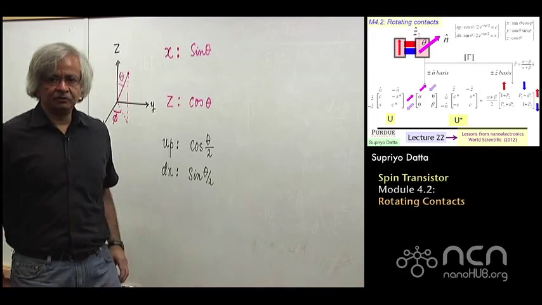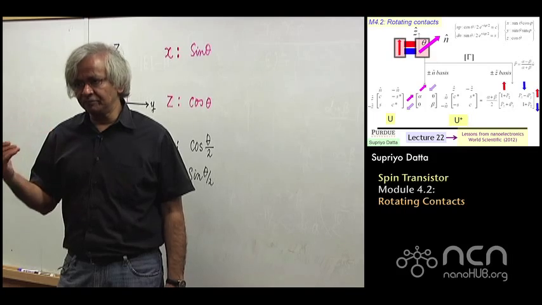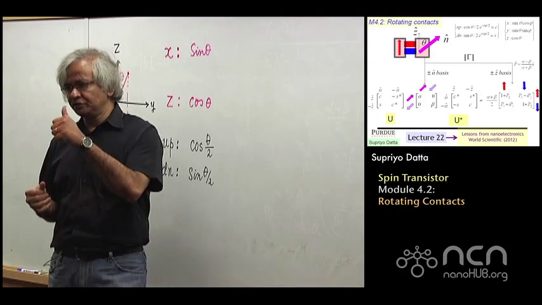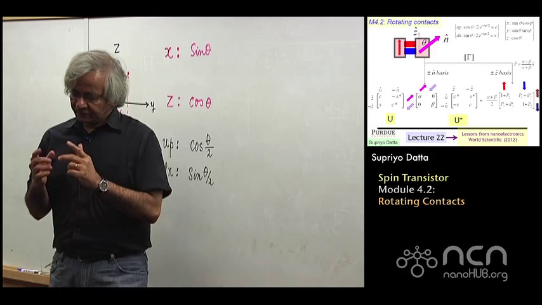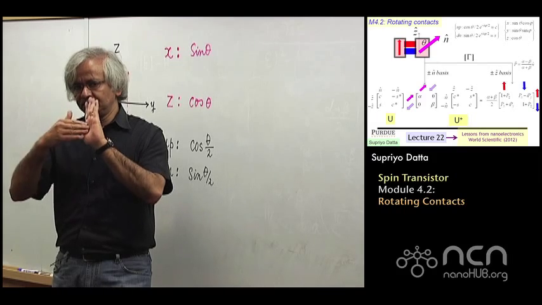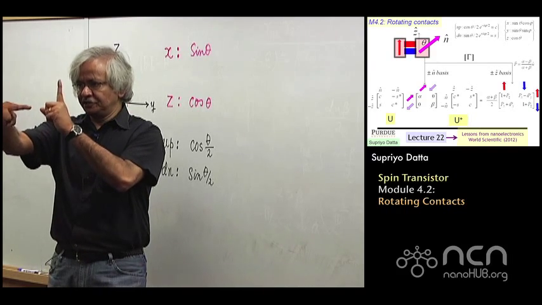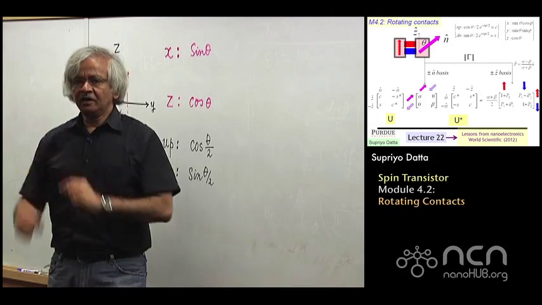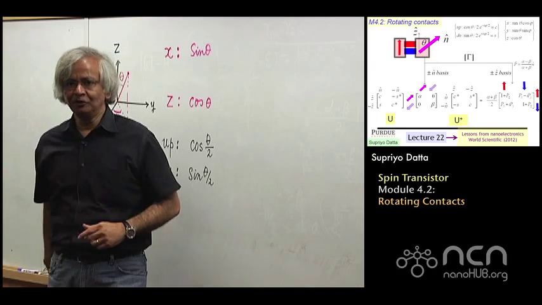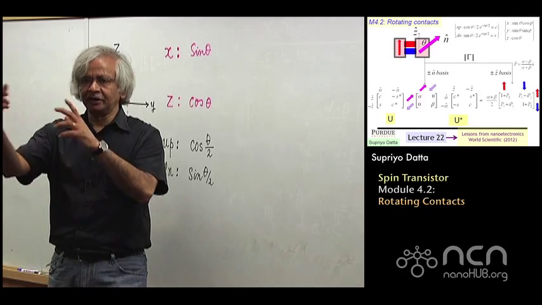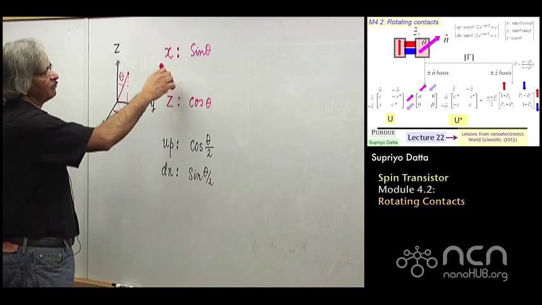When you represent spins, one of the points I had made in part 1 is that the nearest thing to spin that we are probably familiar with is the polarization of light, which you usually think of as vectors. A vector that points in some direction. And when you have a polarizer and an analyzer, usually the light that goes through is proportional to cosine squared theta. So if you have polarizer and analyzer at 90 degrees, it blocks light completely. On the other hand, with spins, in order to block things, you have to be 180 degrees. You have to be anti-parallel. So current flows when it's parallel, but if you want to block it or minimize it, you have to be anti-parallel.